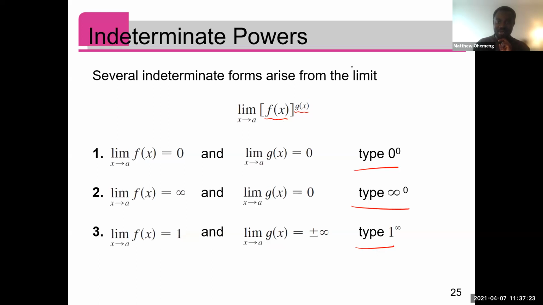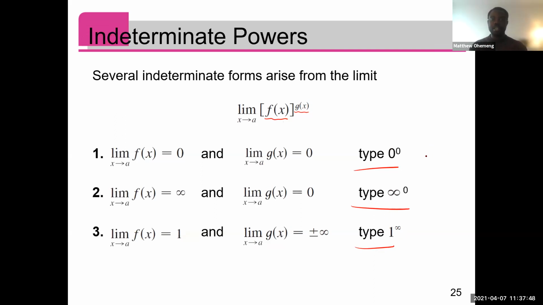Okay, 0, 1. Okay, so 0 to the power infinity is 0, right? That one is 0. But 1 to the power infinity is indeterminate. So when you get either of these forms, and don't forget that for whatever the infinity is, it could be negative infinity too, then that means you have an indeterminate power. An indeterminate power.